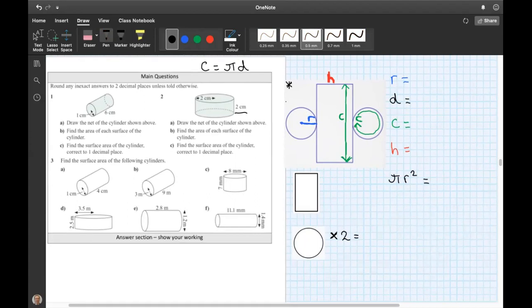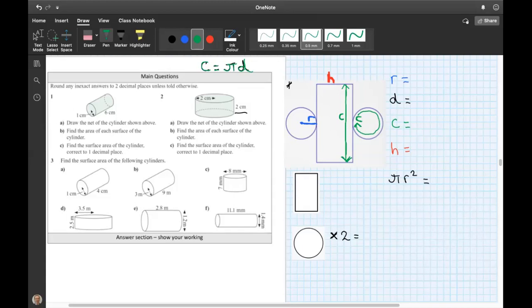Now in blue, I've got the radius of my circle. The D, the diameter, will be just double that, double whatever the radius is. C, my circumference in green, is found by doing pi multiplied by the diameter. Okay, pi multiplied by the diameter will give you your C. Your H will be given to you in the dimensions of the cylinder. That's how high it is, how far back it goes. And once you've labelled all of those, then you're ready to get going with finding your individual areas.